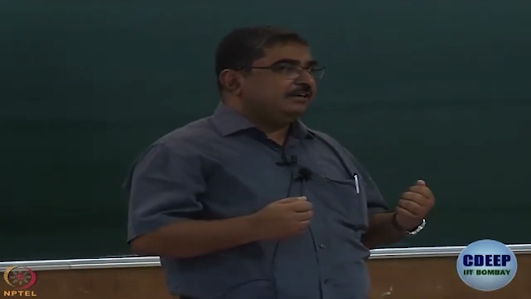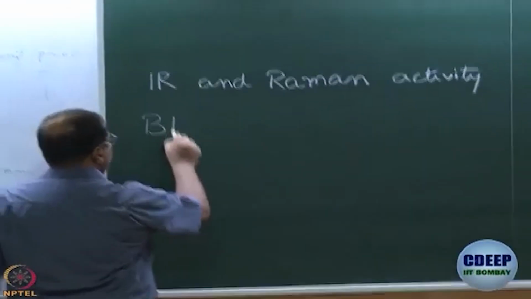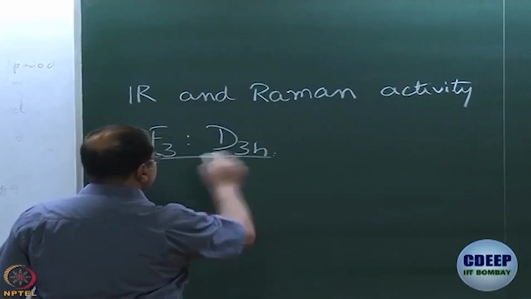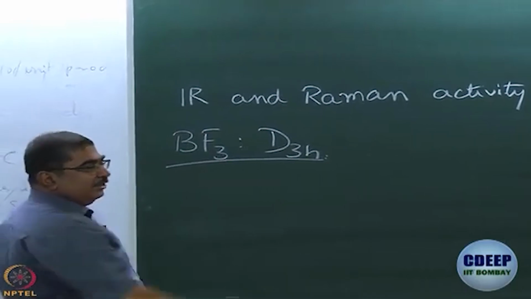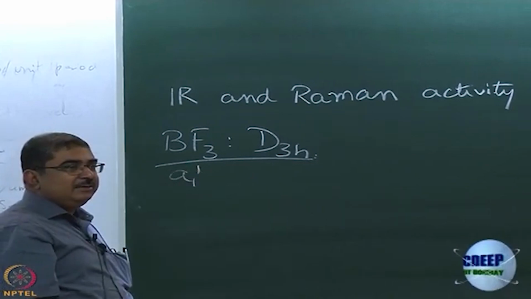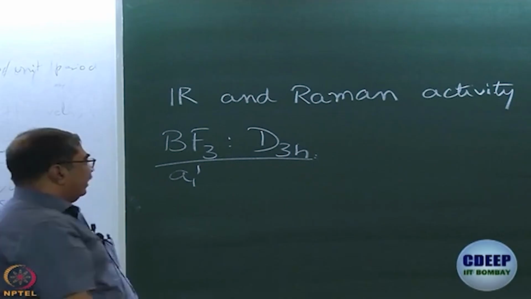And then, to some extent, we have been able to assign specific internal motion, bond stretch and bend, to these normal modes of different symmetry. If you remember, for BF3 or carbonate, whatever you like, which is D3h and 4 atoms, what are the symmetries of vibrations we had got? One was A1 dash. How many A1 dash? 1 or 2? 1. Okay.